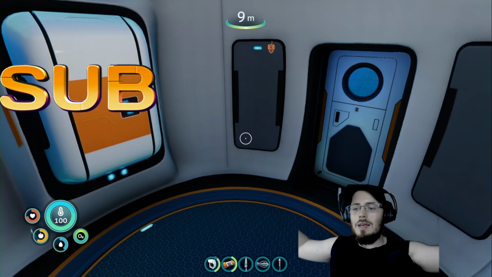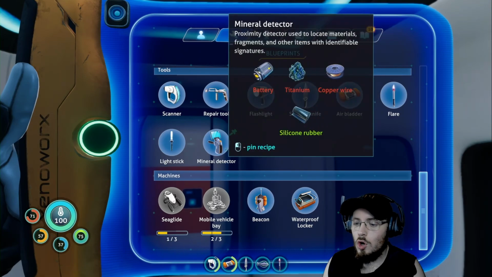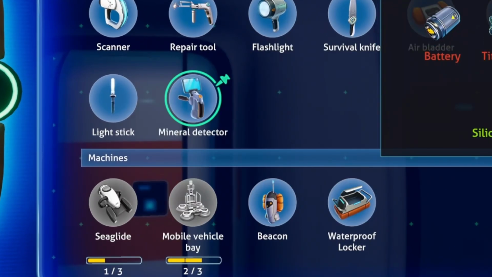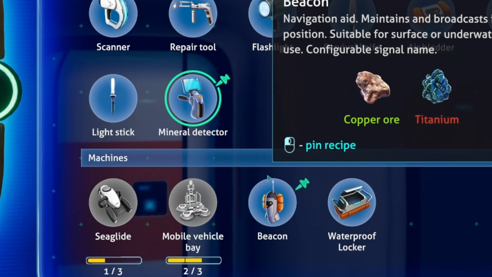Alright, we're back! Subnautica! On this episode, I know exactly what I want to do. I want to get this to make this stuff right here because I want to sea glide. I want to go faster.